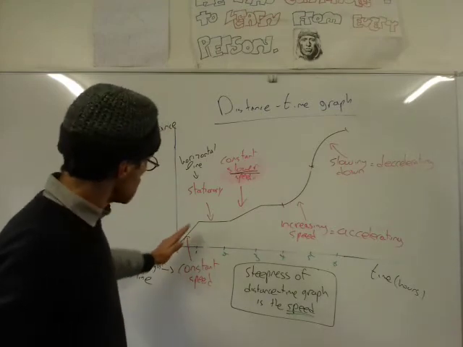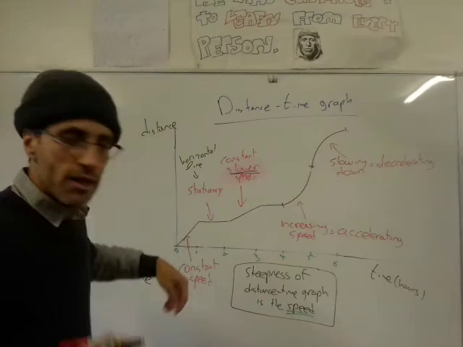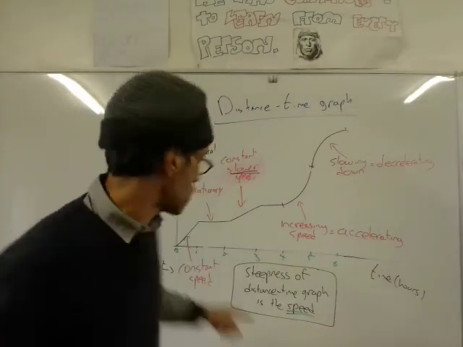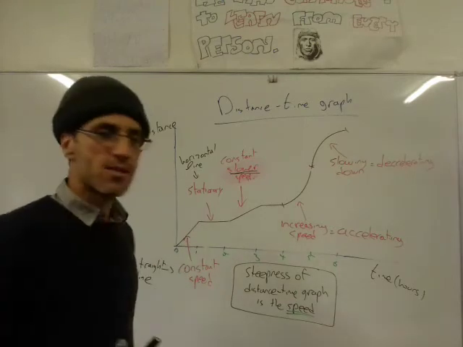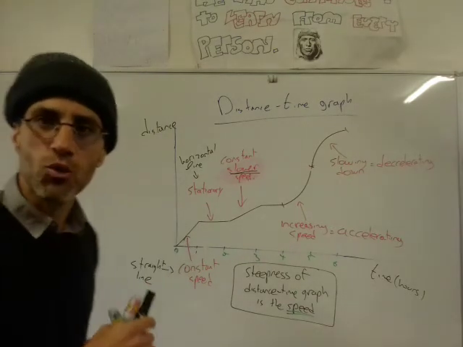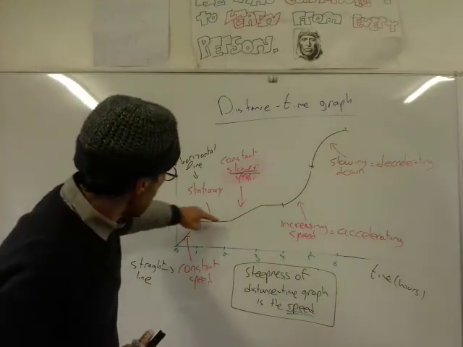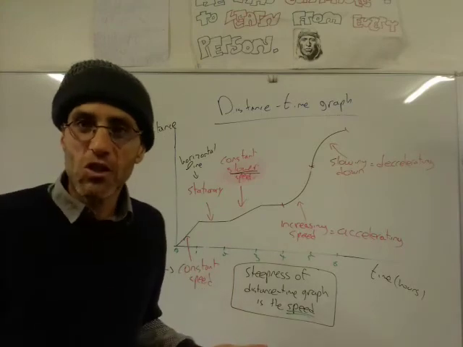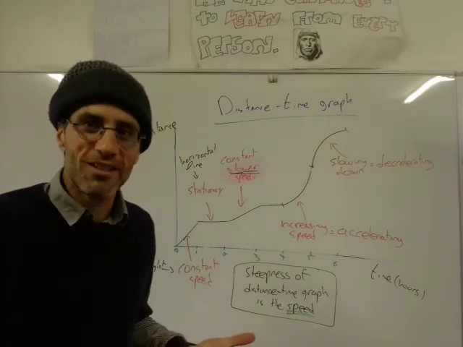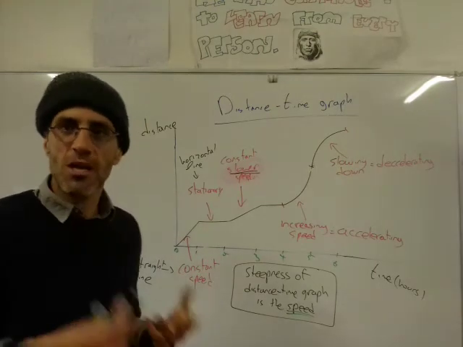So, if we have a straight line, like here, you can see there's a straight line. The steepness of the straight line is constant. It's the same. So, if the line is straight, that means the speed is constant. Okay? You're going to have to write down all this. So, just pause me and write that down. Okay? If a line is horizontal line, that means it's not steep at all. There's no steepness at all there. Okay? You're not moving up. That means you're stationary. Stationary means zero speed.